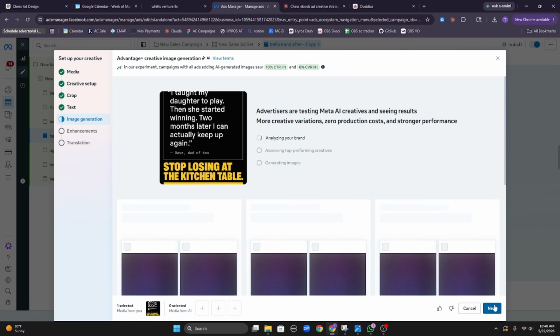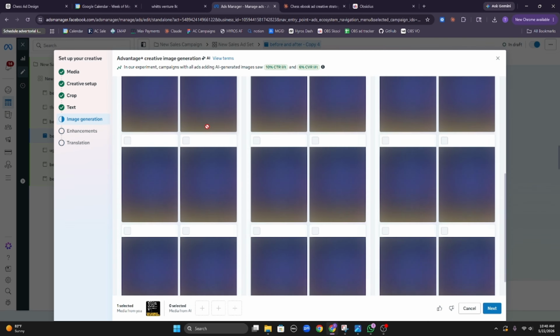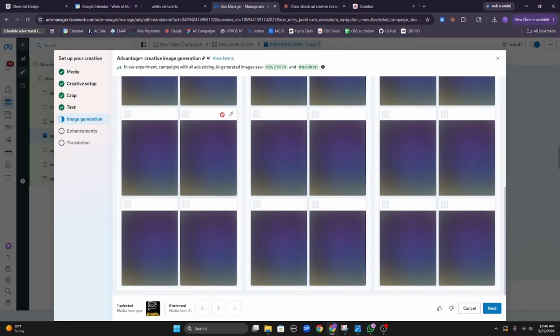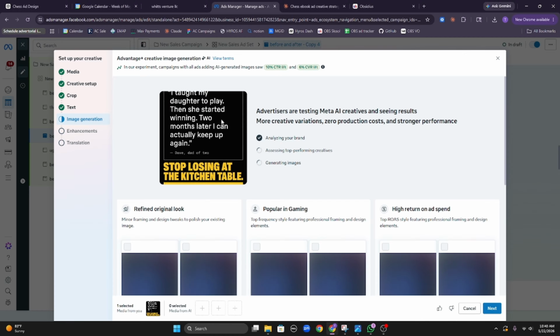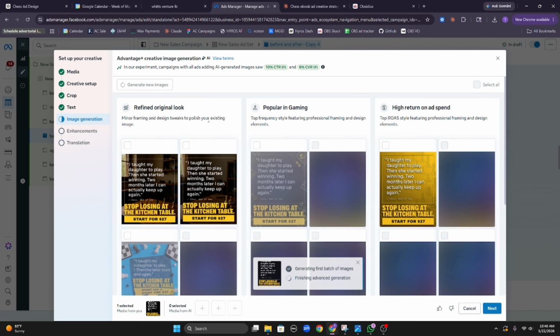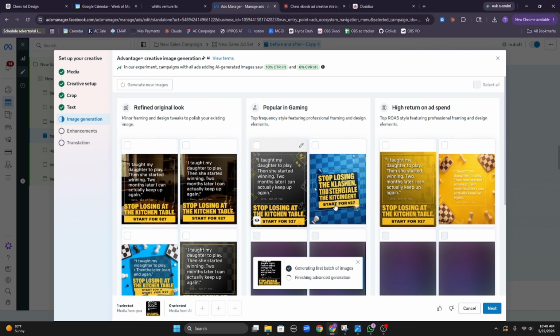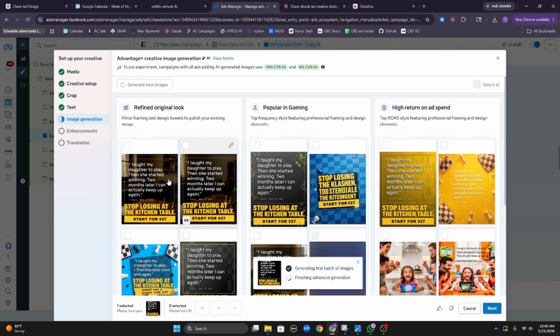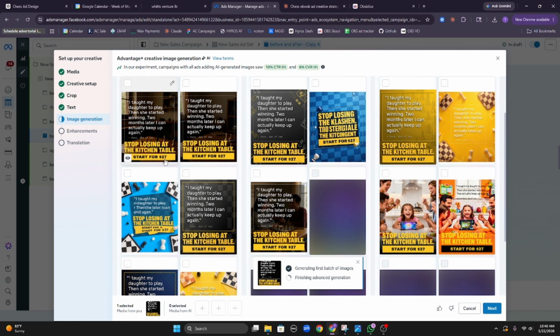Skip through here. This is actually very similar to the last one. So with Andromeda, or the new Facebook algorithm, the way it works is it basically takes all of your ads that are similar and groups them into one, and that's all it serves. So that's why we need a big variety.